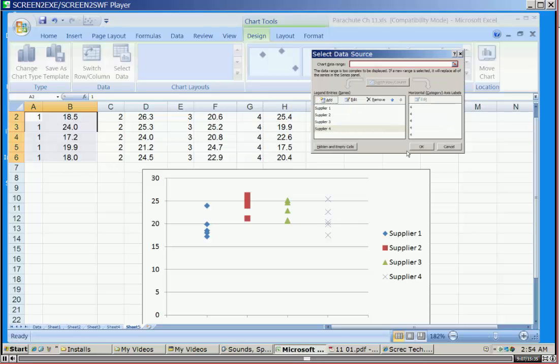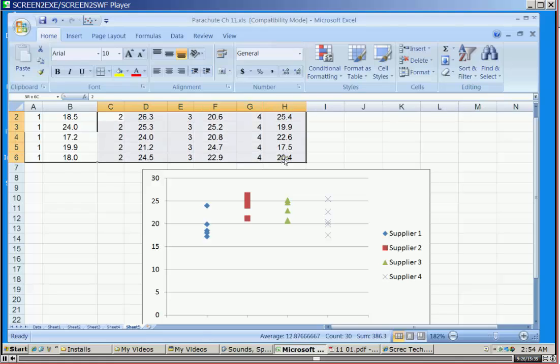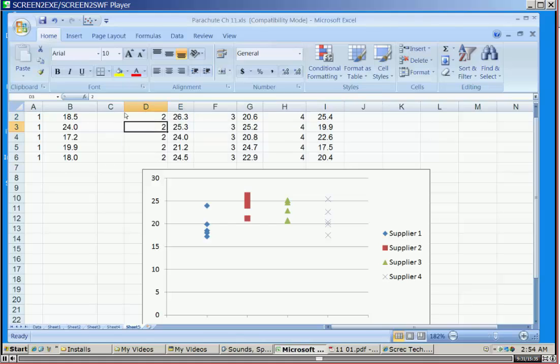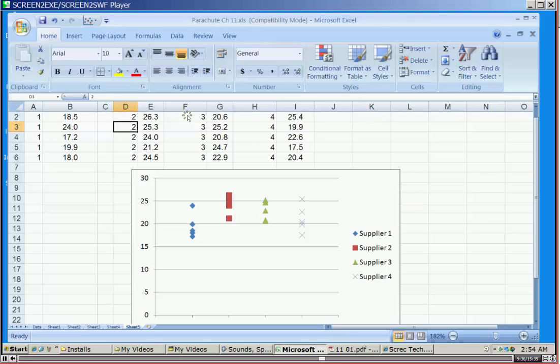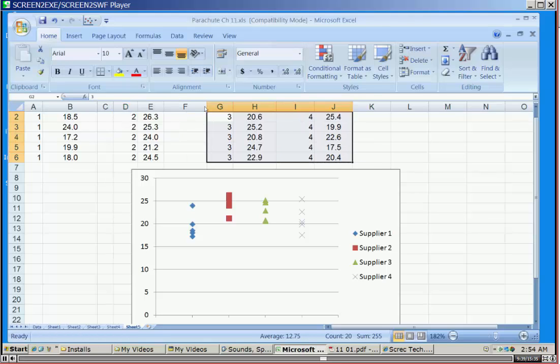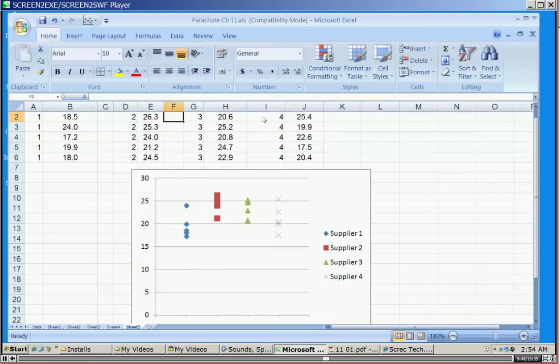Okay. Now, we say OK, and then we're going to change the shape of the markers so that they look closer. They look more like the ones in the book. We click OK, and save. Now, just for clarity, let's pull these apart. That's for number 2. Do the same for 3 and 4. Just to give us some more breathing room. And 4.